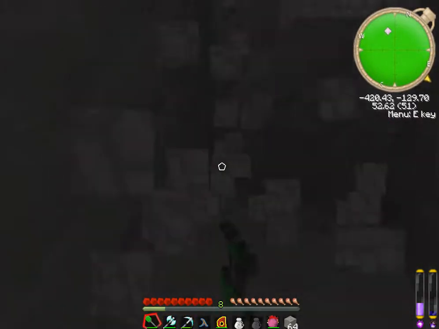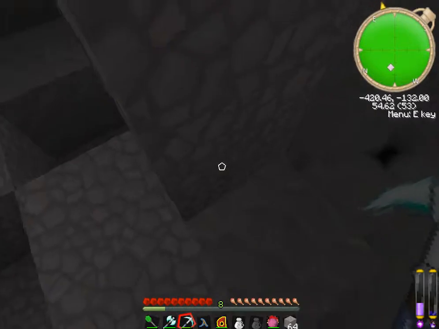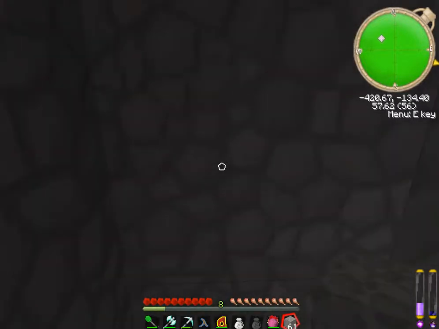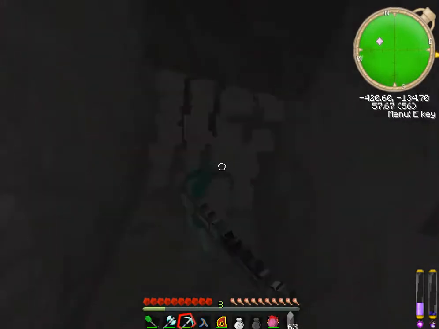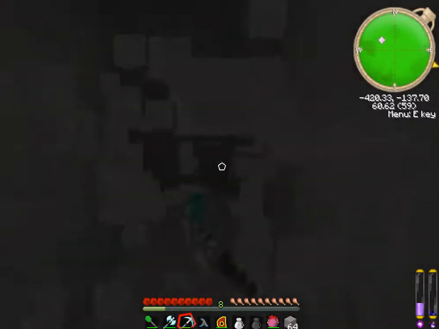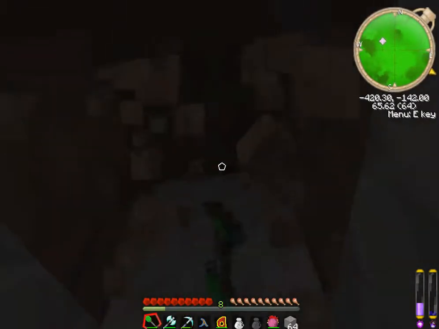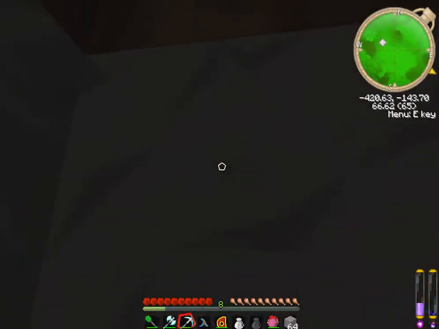But, hey. Alright. So. Go up, up, up. Up, up, up. We're almost there. Almost there. You've almost made it. Yeah. Once you hit dirt, that's a good sign. Once you're at about Y60.